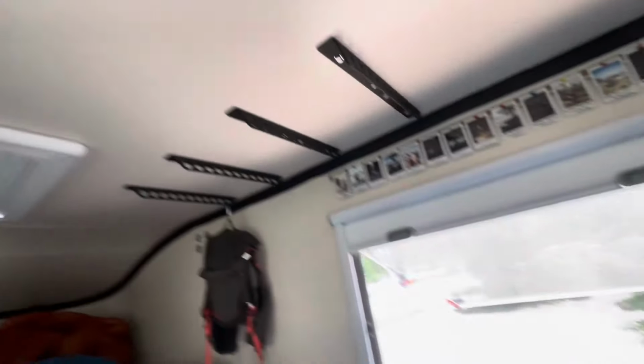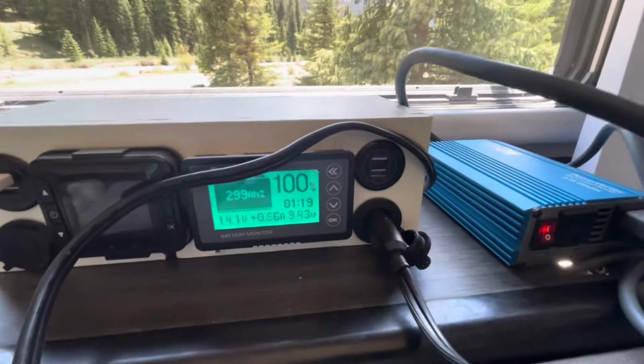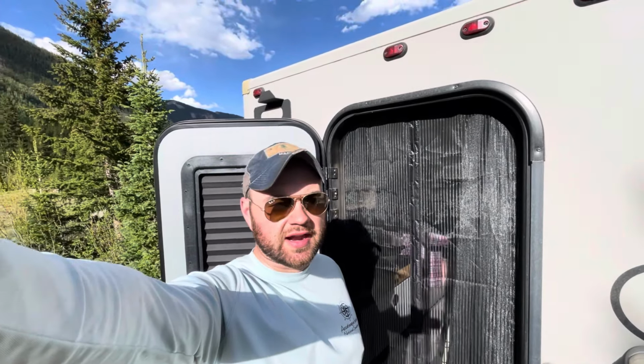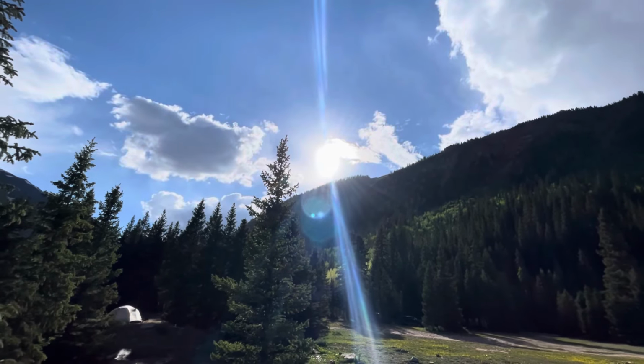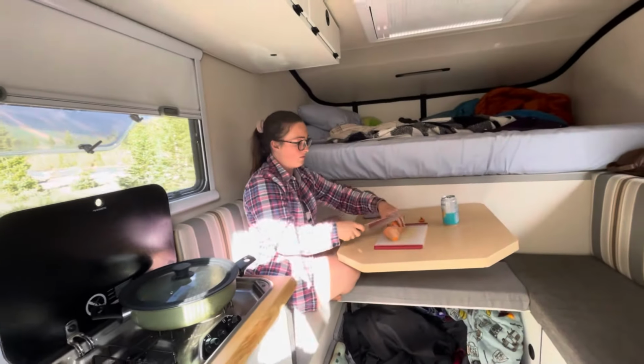Even with the fan on high and the Starlink going, we're still at 100% because we're taking in so much solar. We've just been hanging out. We've had a nice afternoon. It's about 5 o'clock now. We're going to be making chicken with sweet potatoes tonight, but we're going to be having steak and salad for dinner this evening. And I think we're actually going to shower before dinner because, as you can see over here, we don't have too much time left before the sun goes behind this mountain over here, and it'll feel a lot colder. So we're going to shower first, but Kate's cutting up the sweet potato now, and I'm going to work on getting the shower setup ready.